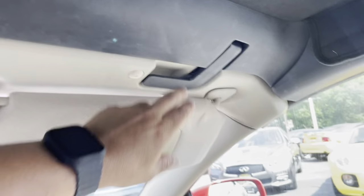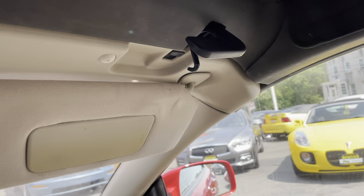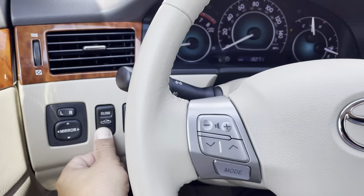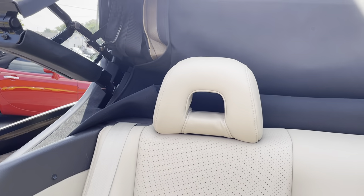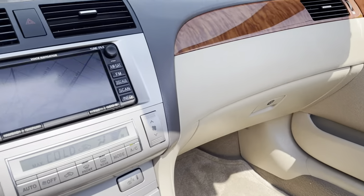Now for the fun part. Just make sure that the latch and the hook are away from each other. I do this multiple times a day and sometimes I forget — so you've got that right there. And then just press that button. And that's it — you are ready to go.